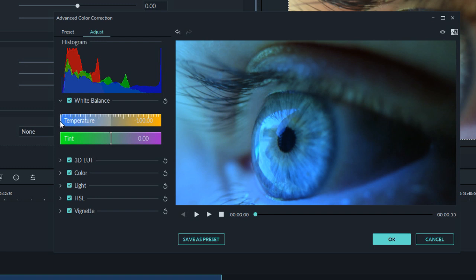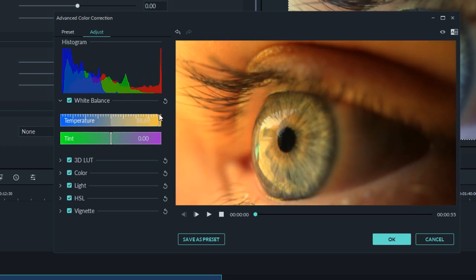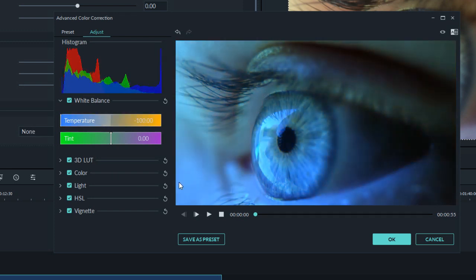Or maybe you have a piece of footage you want it to feel really warm and hot in summer day, and you grab that temperature and you move it the other way and push the reds forward. Suddenly it feels like the sun is shining on this eye, right? Can you see that difference? One little slider. And we went from, oh my gosh, this is a person standing out in the sunlight, staring maybe across a beach, to the opposite of, oh, this is someone, maybe when the sun was setting, maybe they're looking over some like cool water. It changes the whole feel of the way your footage comes across.